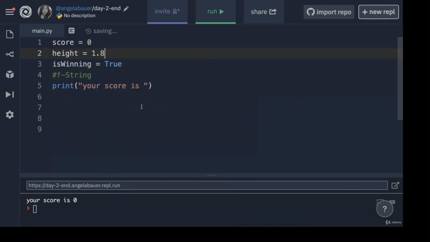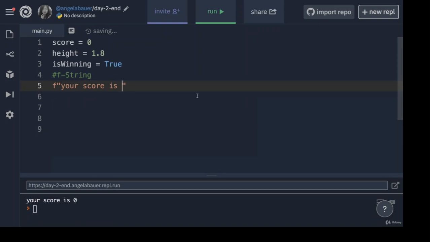What an f-string allows us to do is, in front of a string like this one, we type the character F. It's really important that it goes in front of the double quotes, or single quotes if you want to write your strings like this. But I like to use double quotes, and a lot of other Python programmers do too. So essentially, you're adding just the character F in front of the string. And now this is an f-string, and you can start adding various values into this string.